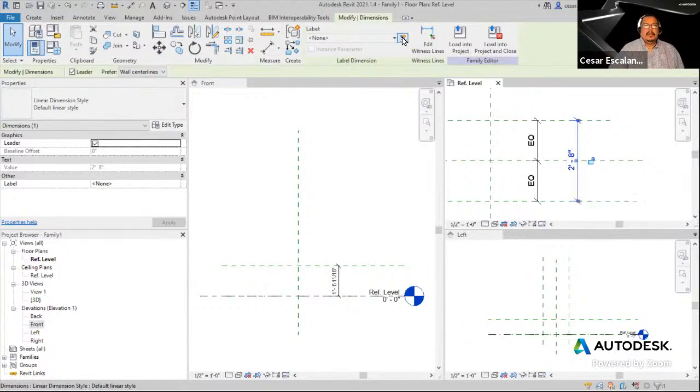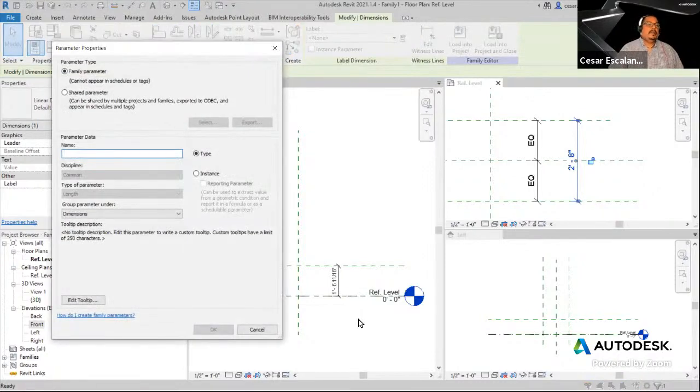This is going to create a new parameter. And when you create parameters, you need to define information about that parameter: what is the name, whether it's going to be a type or an instance, and where the label is going to appear in the Properties window.